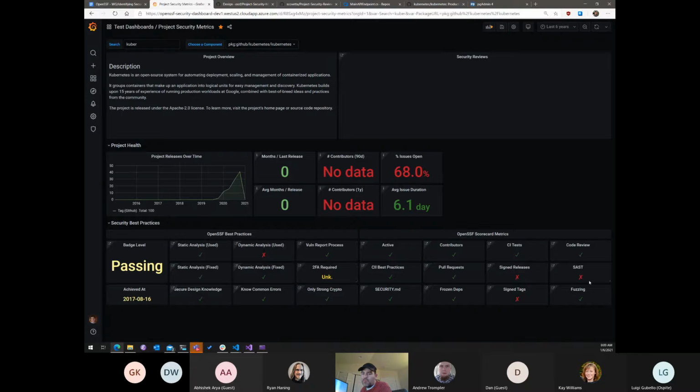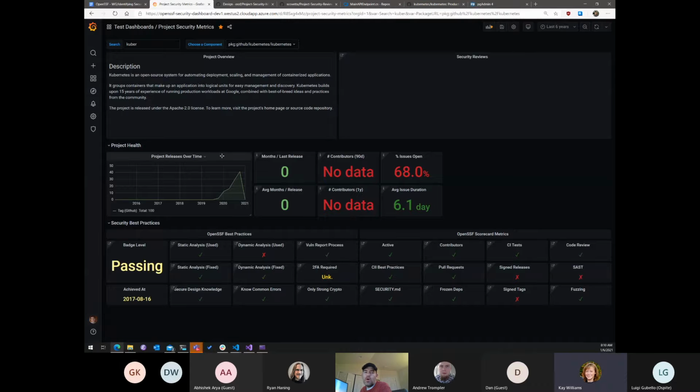These things over here come from the scorecard, Dan, your stuff, the scorecard metrics. The project overview, I believe, comes from the best practices, although some of these links down here are generated dynamically.